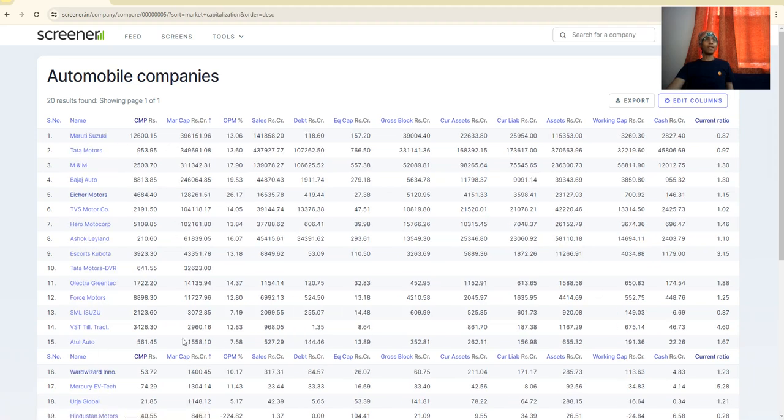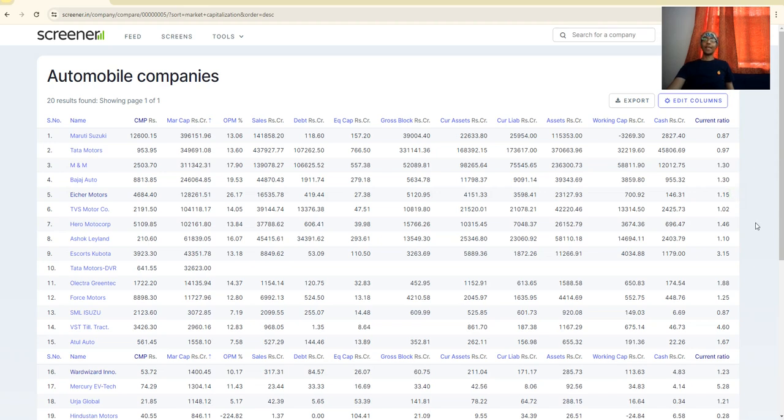So among the top 15 companies according to market cap, Eicher Motors has a current ratio of 1.15, while Maruti Suzuki has a current ratio of 0.87, Tata Motors 0.97, Mahindra & Mahindra 1.3, marginally better. Bajaj Auto is marginally better. Then Hero MotoCorp is a little better. Escorts is in a far better position, 3.15. And VST Tillers Tractors is also in a far better position. So in terms of current assets, we can say it is in a very average position, actually a little below average, but the number in absolute terms is okay.